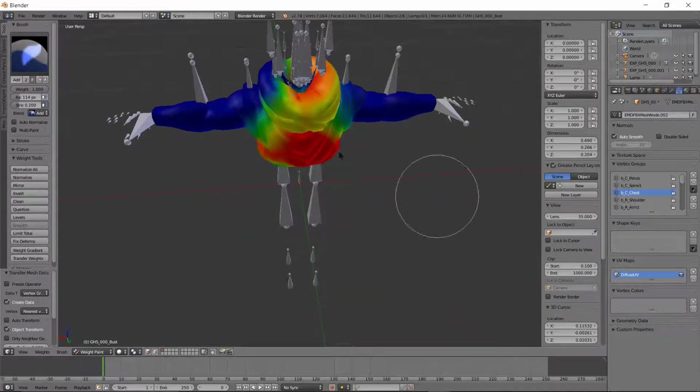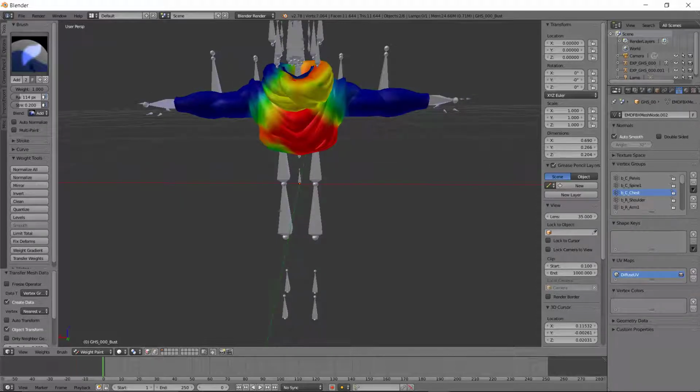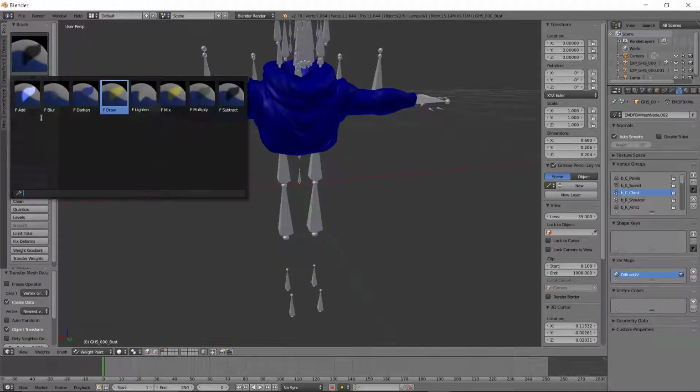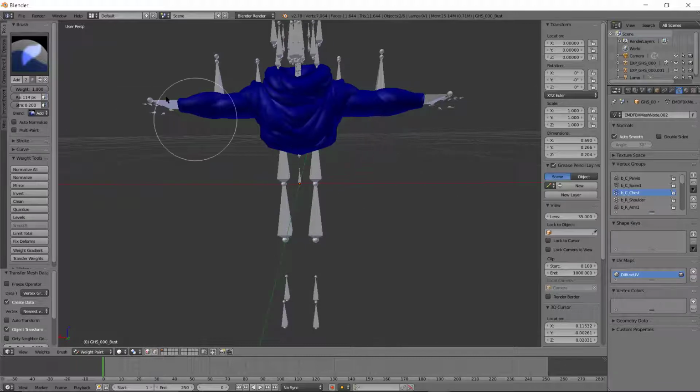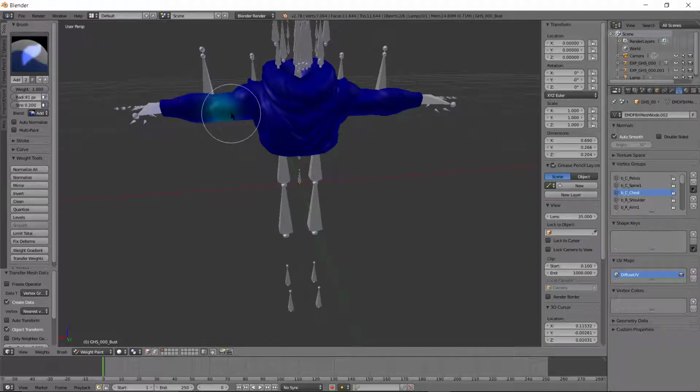Okay, so we've learned how to transfer weights. The next step is learning what each of the colours represent. Well, what the colours do. They're relatively simple. Blue means it's unrigged. It won't move with the bone. Light blue means it's partially rigged. It won't move as much with the bone. It will be quite stretchy.